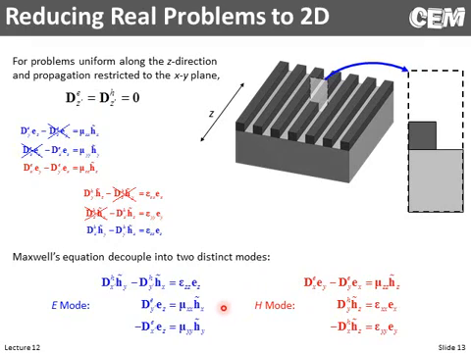So why do we call them that? Well, we're going to take these second two equations, solve them for Hx and Hy in terms of Ez, and then substitute those expressions in up here, so we have an equation just in terms of an electric field component. So we call it the E mode. And likewise over here, we're going to do the same thing, solve these two second equations for Ex and Ey, plug them in up here, and we have one equation just for Hz, just a magnetic field component. We'll call that the H mode.